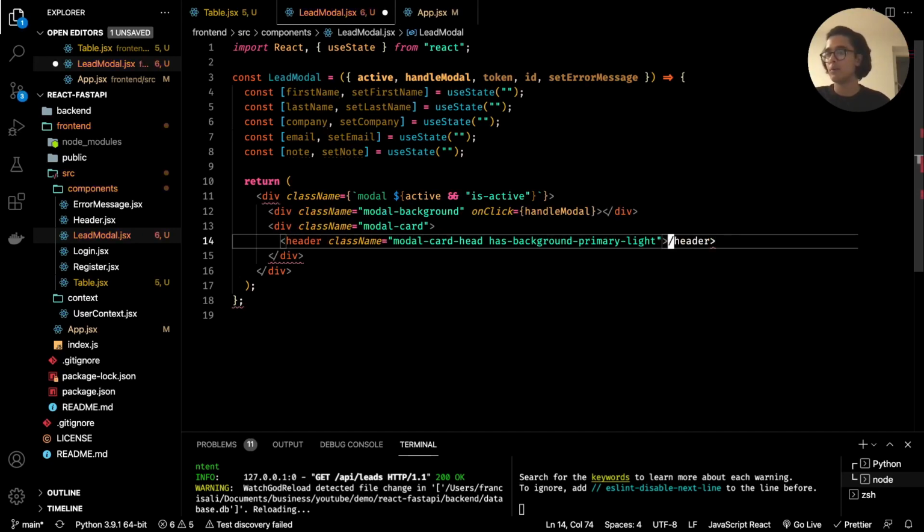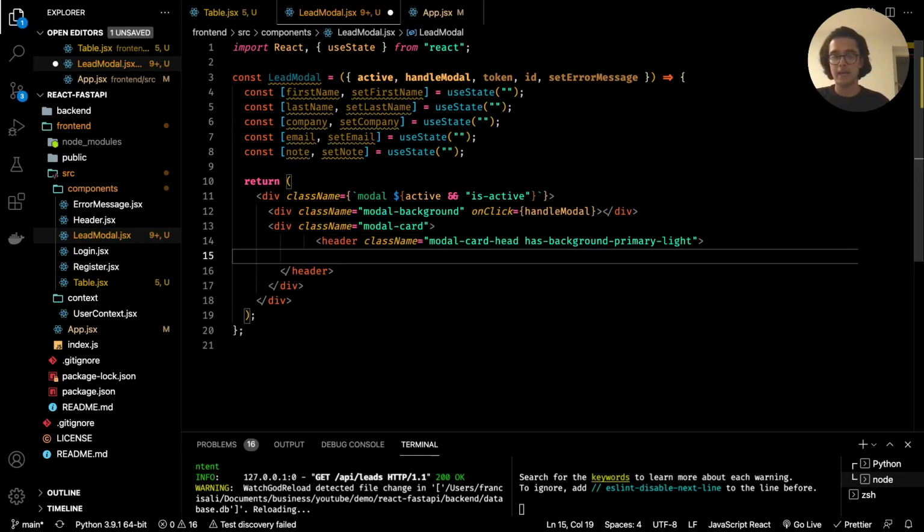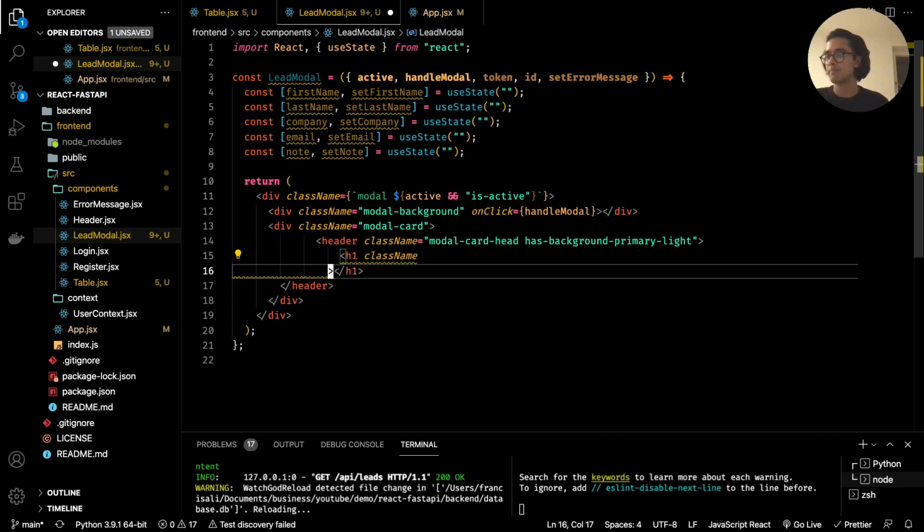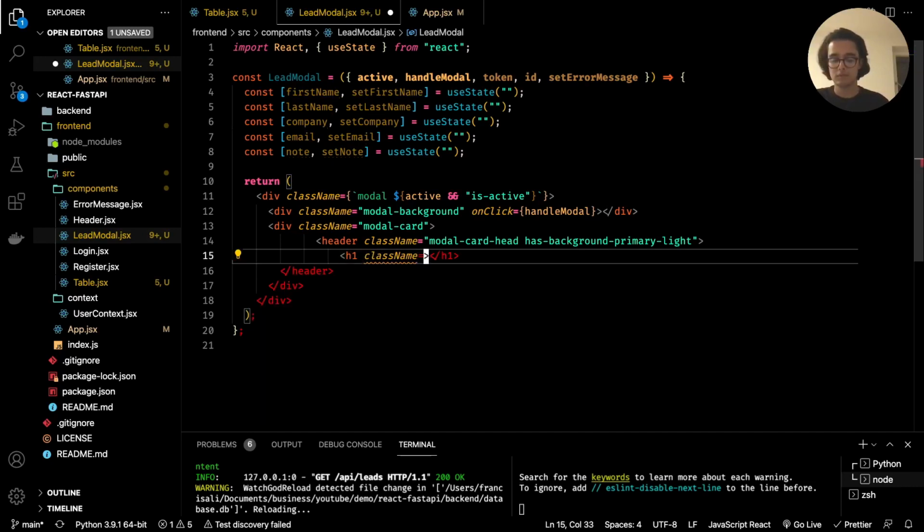And within that, we'll have a kind of title for it. So we can say H1, and we'll give it a class name. And the class name will be modal card title. And this will be conditional. So if there's an ID passed in, then it will know that we're updating a lead.